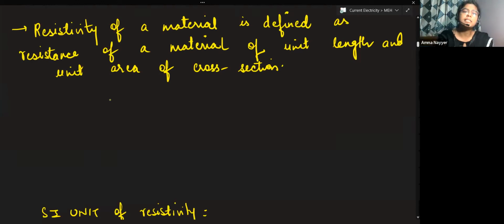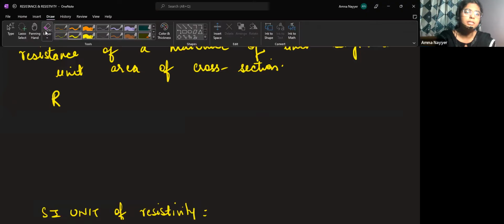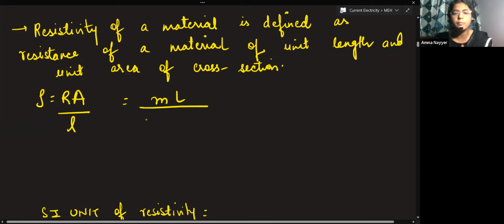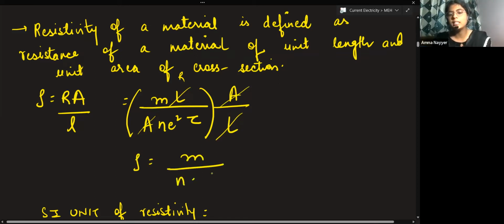And also one more thing, from the relation you can see resistance and resistivity. Let's write the formula of resistivity first. Resistivity was R A divided by L. Now put in the value of resistance, the second formula that we had calculated while deriving it. It was ML divided by A N E square tau. Now what is left? This is just R. What is left? A divided by length. Can you notice L and L are getting cancelled, A and A are getting cancelled. Formula of resistivity also becomes M divided by N E square tau.